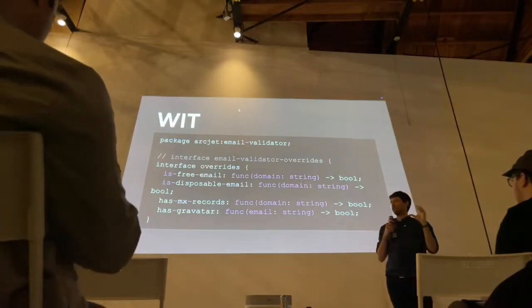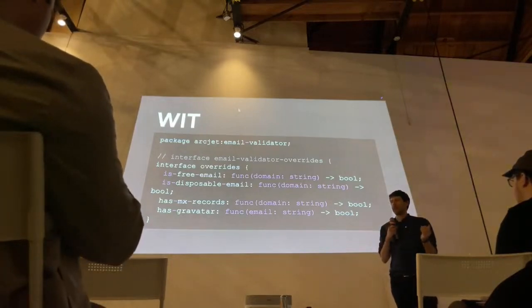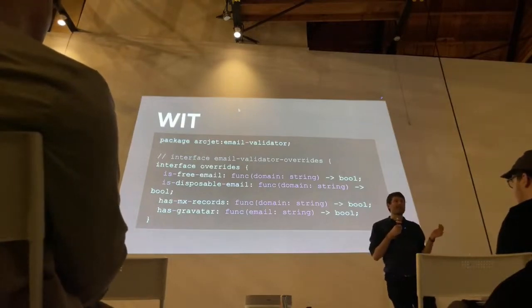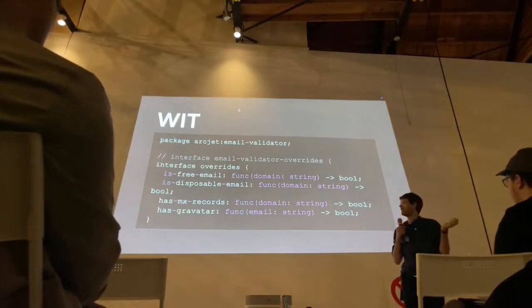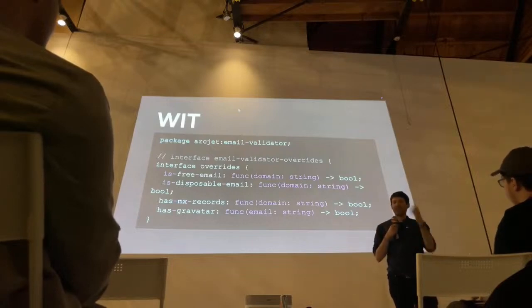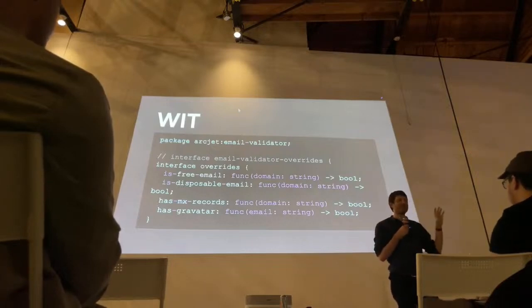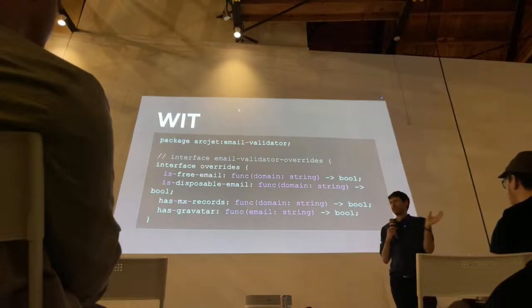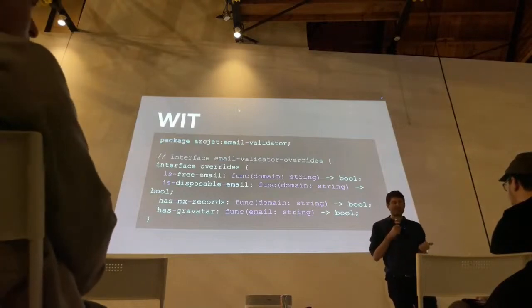And then we also want to validate whether the email address has MX records, because that might indicate whether it can actually receive email. And then, if you may remember Gravatar as a service from a long time ago, it allows you to get a little avatar associated with your email address. That's an indicator that it's a real person who's gone to the effort of setting up a Gravatar account. It's something you can detect against as part of the rules.